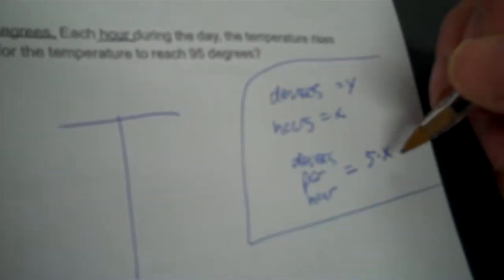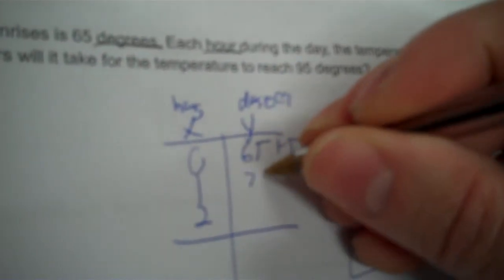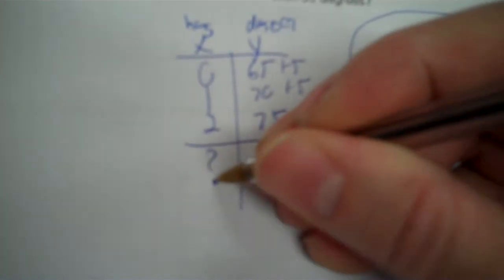So when I have the slope, and this is your m right there, x, y. Degrees is your y, hours is the x. So I know that every hour is 5 degrees, so I go 0, 1, 2, block it. So you start with 65, then you add 5 every hour. So it's going to be 70 and then 75. Now what I need to use this for is to find when we're going to get to 95 degrees. Okay, so equals y. The y-intercept is 65 and the slope is 5 times x.